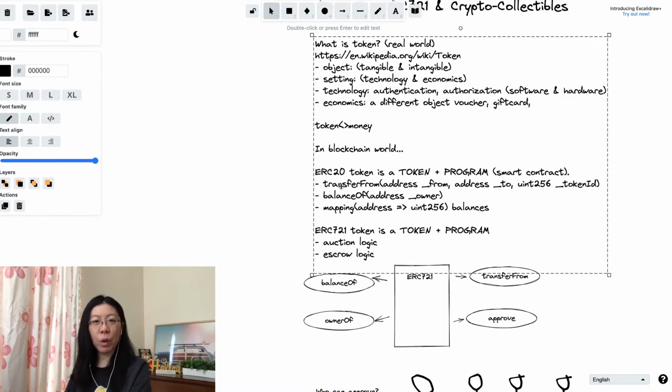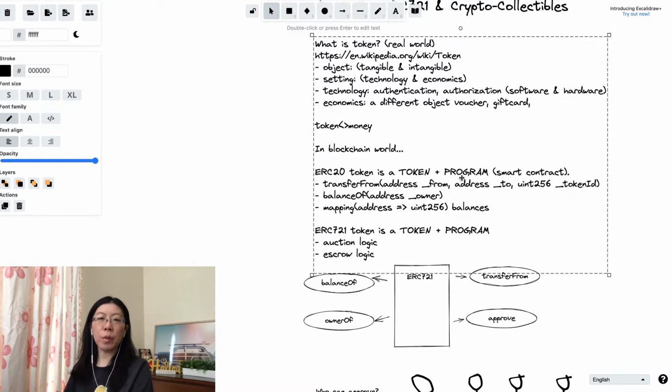So let's talk about program. What is a program? Very simple. You have a data model, you have functions, right? So what are the key functions that an ERC20 token provides? Forget about nodes. Imagine, close your eyes, you're going to specify what this token can do based on the histories you read. For any token, I make sure the token can transfer. So that's the function, right? That's why they come up with the syntax called transferFrom, where you give a from address, a to address, and some token reference ID, which is called token ID, okay? Because a token can also be represented as a contract. So that is a specification of this function.